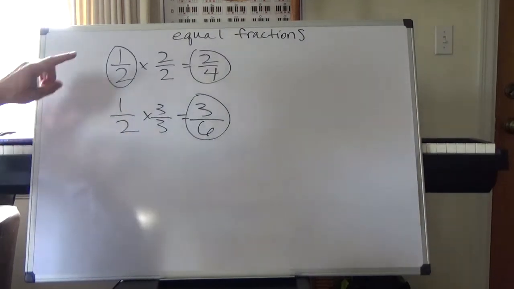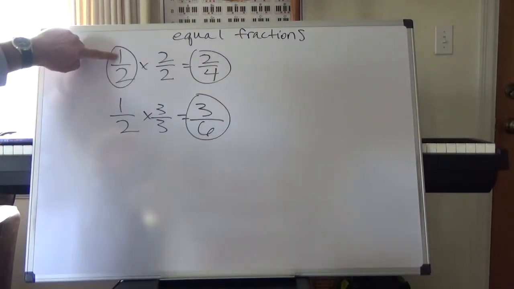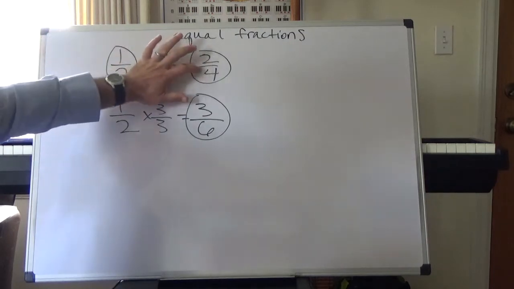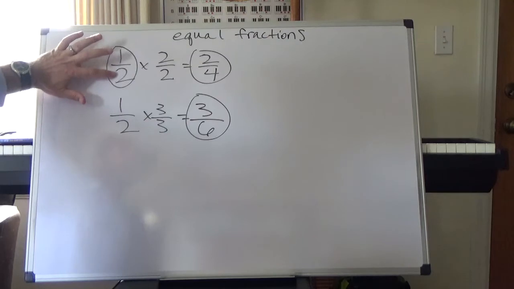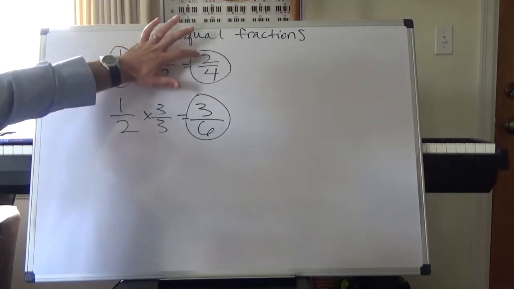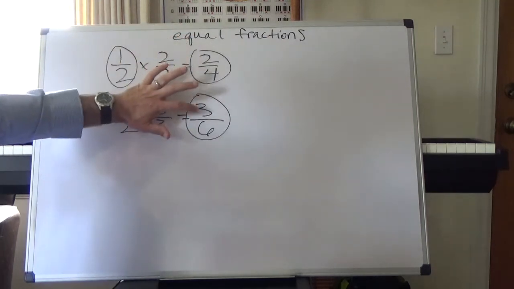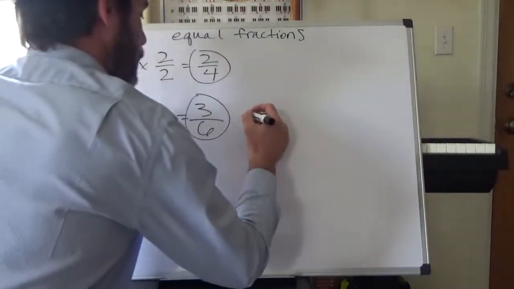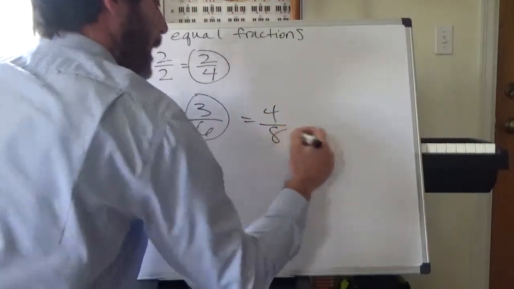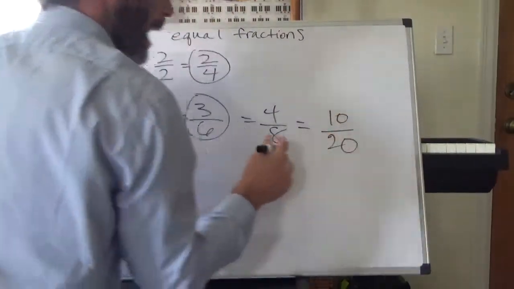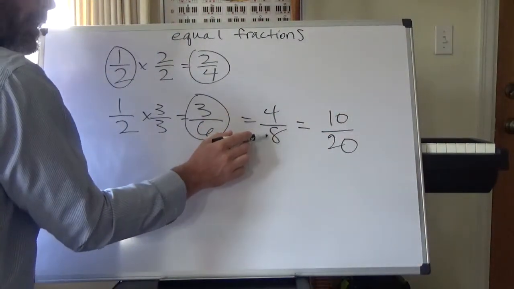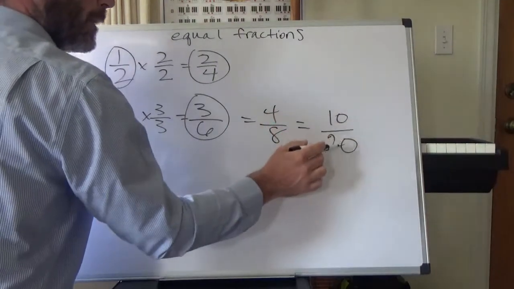And if you'll notice, the relationship for all halves of fractions is the same. The numerator is half the denominator. 1 is half of 2, 2 is half of 4, 3 is half of 6. I could also think 4/8. I can come up with anything. 10/20 is also equal to half, because the numerator is half the denominator.